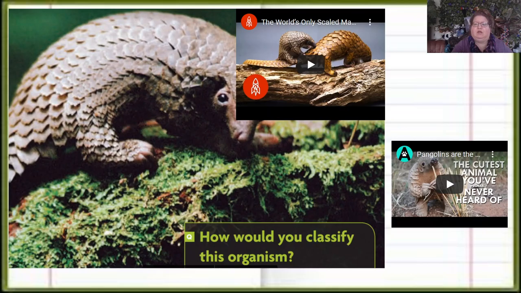But the pangolin is a mammal, and as a mammal, it does have fur, it produces milk, it carries live young, or at least this type of mammal does, and provides milk for its young, and so that defines it as a mammal. But that does bring up part of the confusion of classification. It does have scales, but these scales are not the same kind as the scales on lizards, and so that's very important. The more we investigate, the more we realize the differences. So you'll watch these videos and see what they're like.